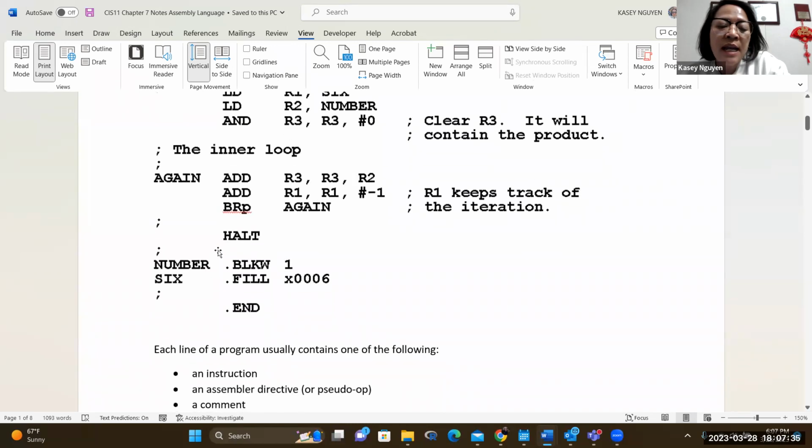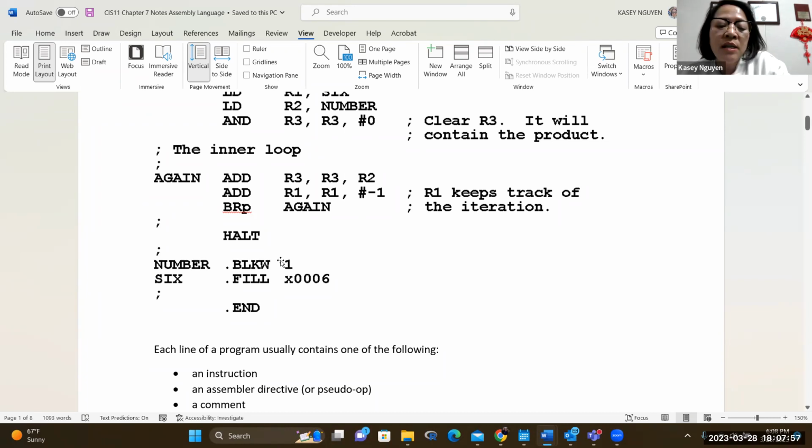And if you look at the data section, in the number label, we assign it 1 block word. And we know that a word is 16 bits. So when you give a 1 value here, it's going to use 1 block word, which is 16 bits, right? 1 word that represents 16 bits.